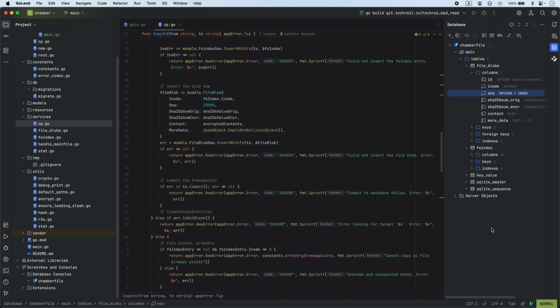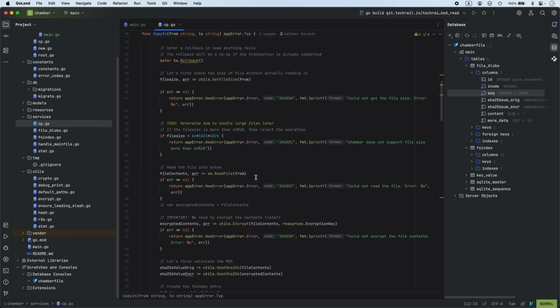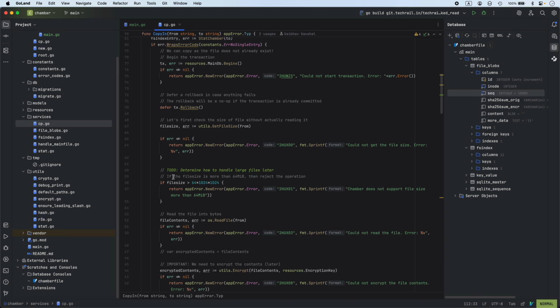So today I'm gonna try to read a large file and put it inside the chamber file with all the contents encrypted. And in services CP, I had limited it to 64 MiB, and if it was something bigger, it would reject the operation.